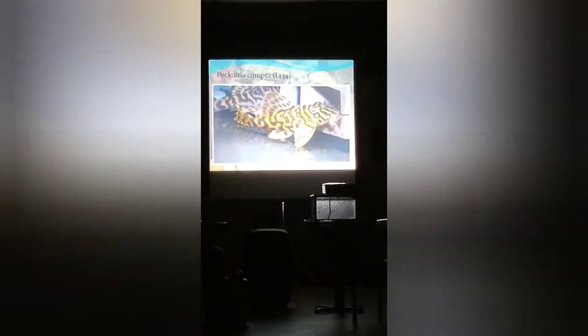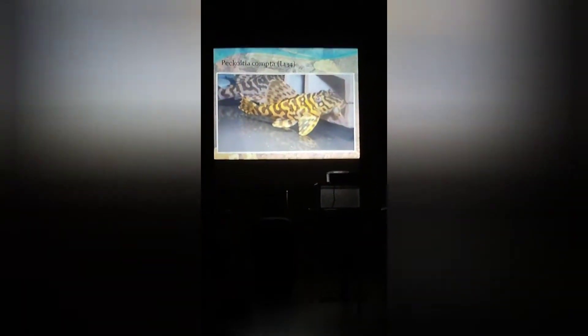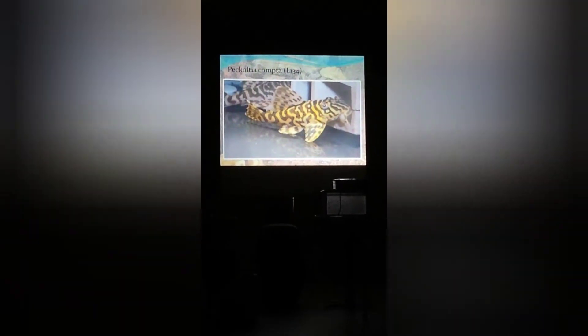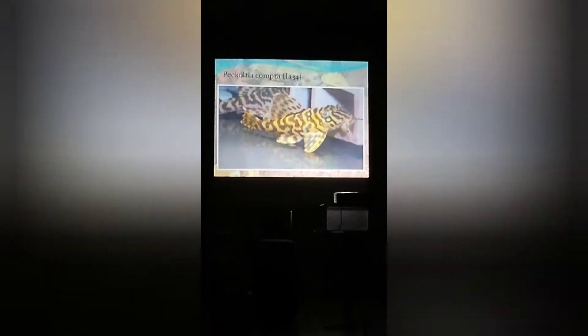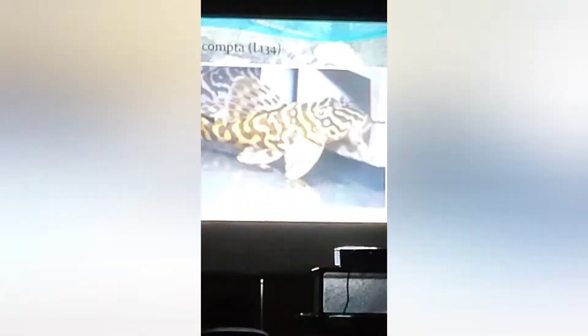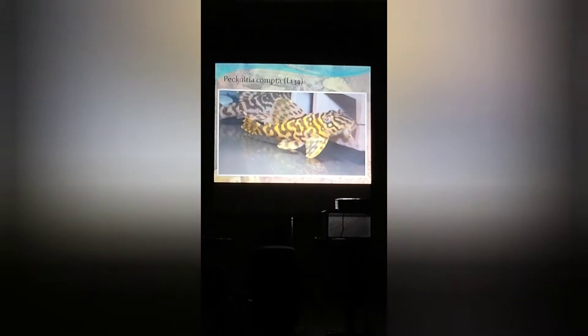They're not very long-lived, and because of that they also grow very fast. That fast growth comes into play when you're trying to breed them, because the fry grow really fast — you don't have to wait a year or year and a half like many species. A lot of fish go really slow and take at least a year to get to inch-and-a-half size, but these guys get up there quickly.